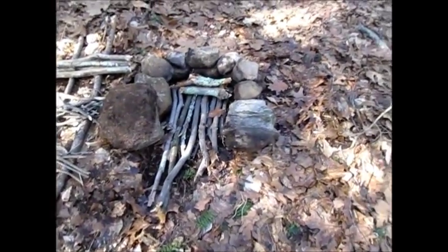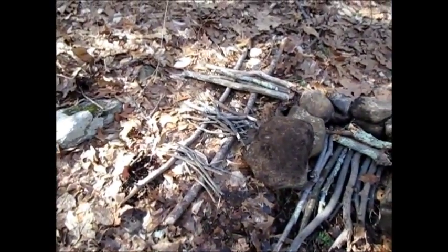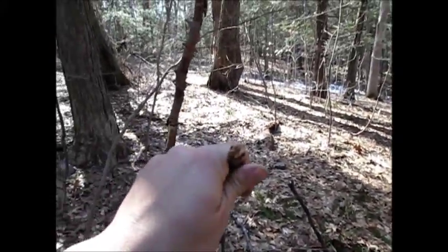Working on a fire ring. There's no way I'm putting the wood on that cold, wet ground. So I've got the usual platform. Still have not finished getting the wood. Even with the soaked and wet environment, I mean, you would not take wood off the ground, but that's pretty dry to me. So you can definitely find dry stuff. You just have to look for it. But if you take it off the ground, I can guarantee you, it's gonna be a sopping mess.